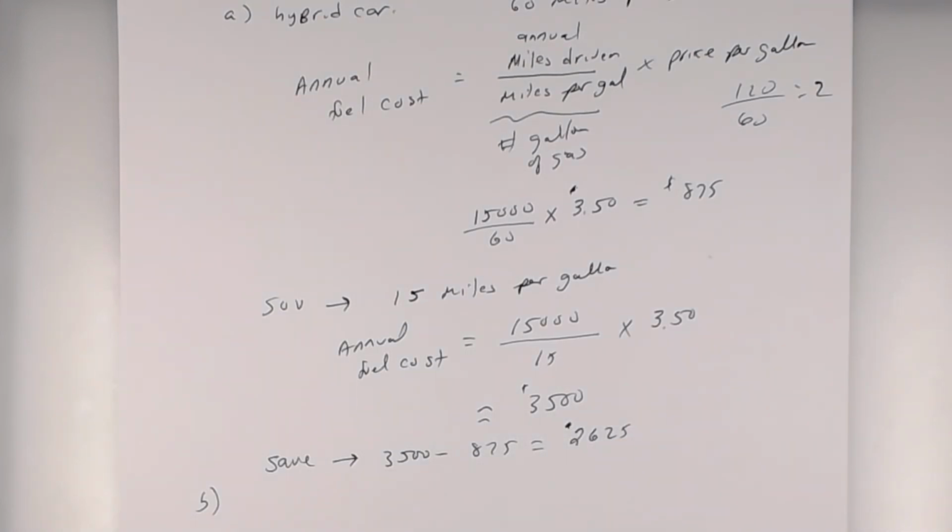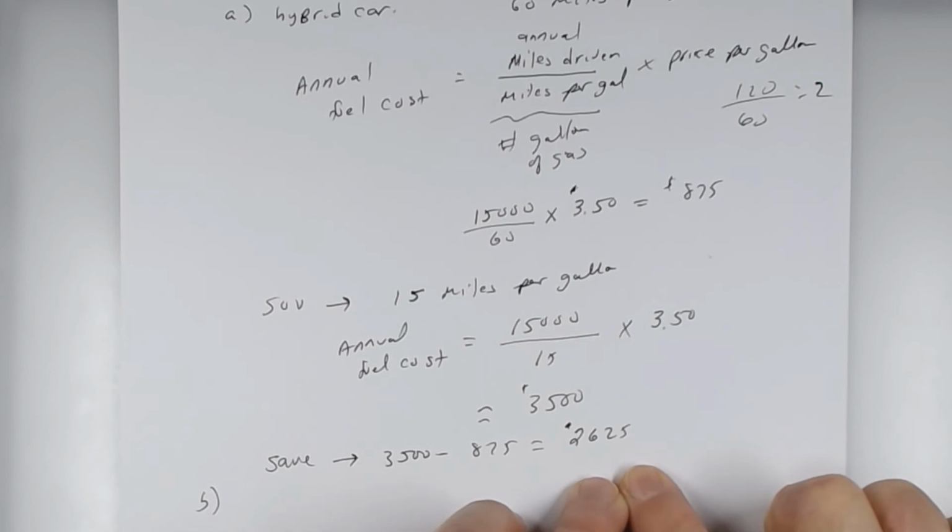Okay, so $2,625. So by buying the hybrid, remember there could be other things. The hybrid could cost a lot more than the SUV. Who knows? In the long run, it may not even be any better. But we are just talking about fuel costs in a 1 year time. So you save $2,625. In your mind, you know, okay, I saved that much. If I bought the SUV, that would be something I would have spent, right? Y'all agree? I would have spent that $2,625 in gas.